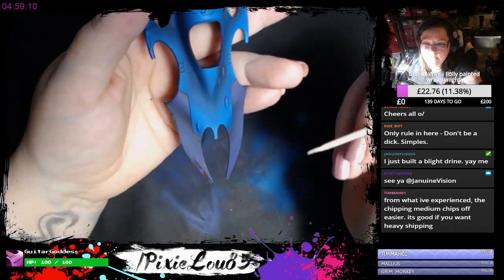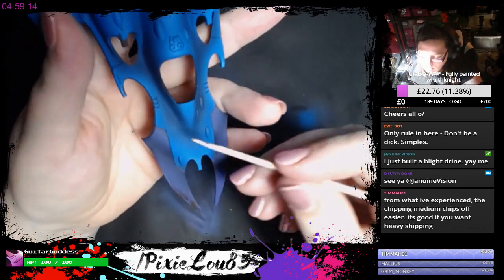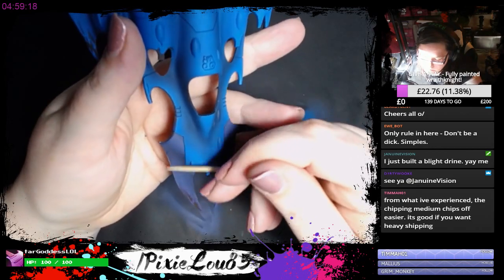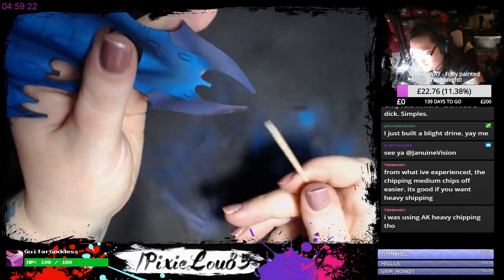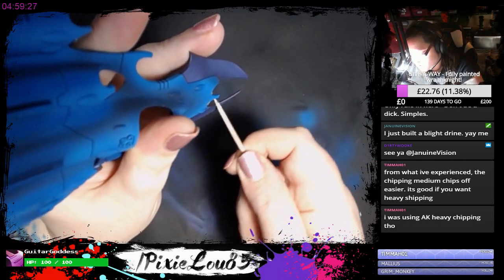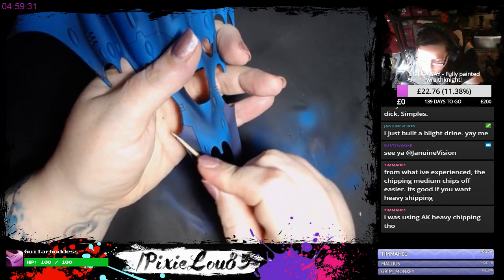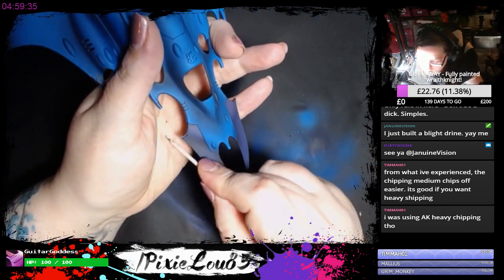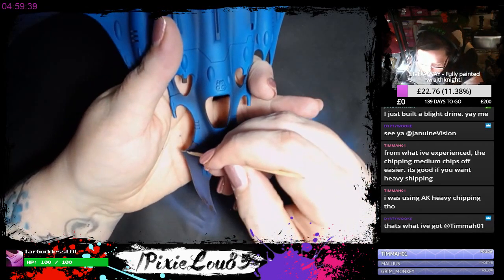So I've experienced the chip and medium chips off easier. It's good if you want heavy chipping. Okay. That's good to know. This was just, when I searched for it, the most recommended way of doing it. And then of course I ordered that set which came with the chip and medium. So I kind of left it up to stream choice. Do we say fuck it and go big or go home and do the hairspray? Or do we play it safe? And everyone was like, nah, I use hairspray.